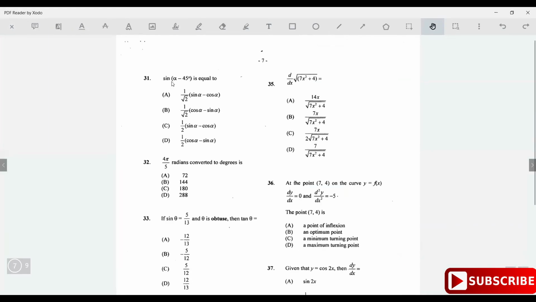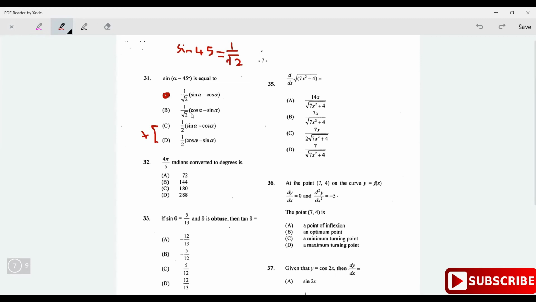Moving along. It says the sine of alpha minus 45. Well, look at this. It has to be 1 over root 2, first and foremost, because the sine of 45 is 1 over root 2. So these two are out already. Why? These are out because the sine of 45 is 1 over root 2. So automatically, those with the half are out. Easy. And so those two are out. But then this one has cos, then minus sine, but that's not true. So this is A. What is 4 pi by 5 in radians? That's 144. This is a big repeat question.